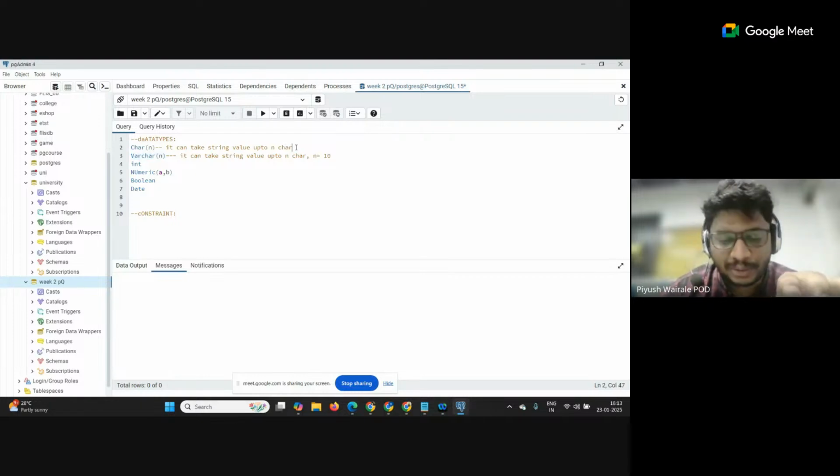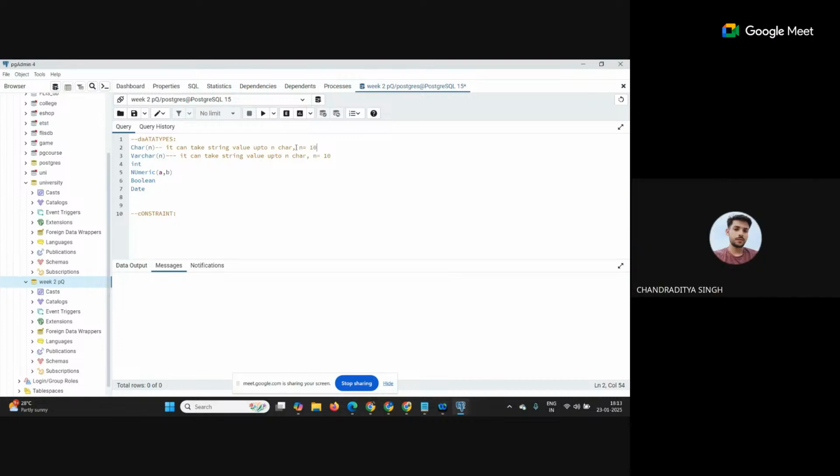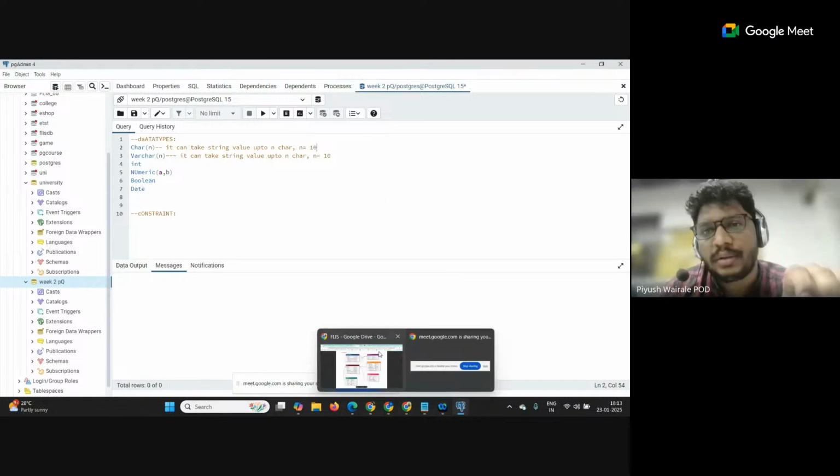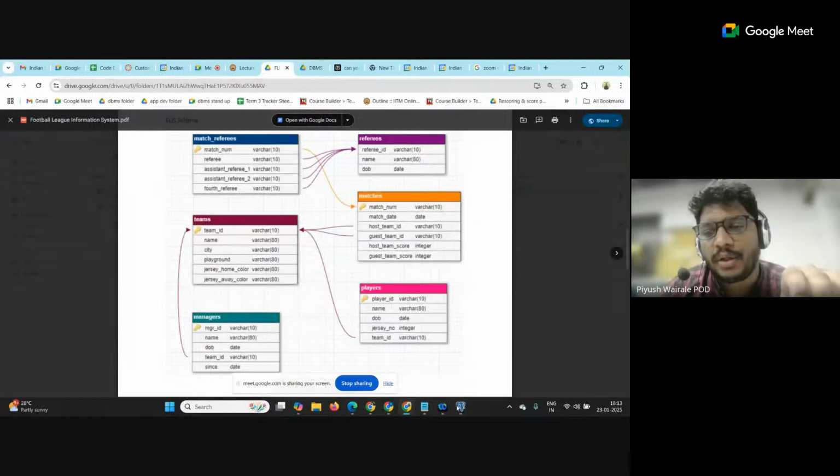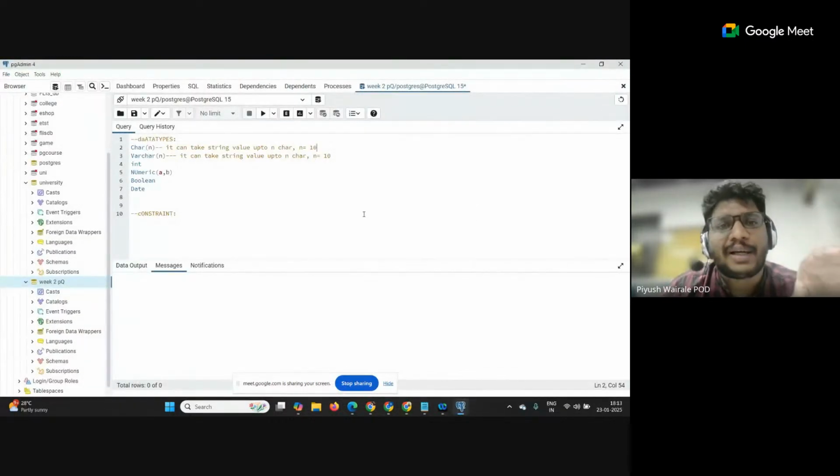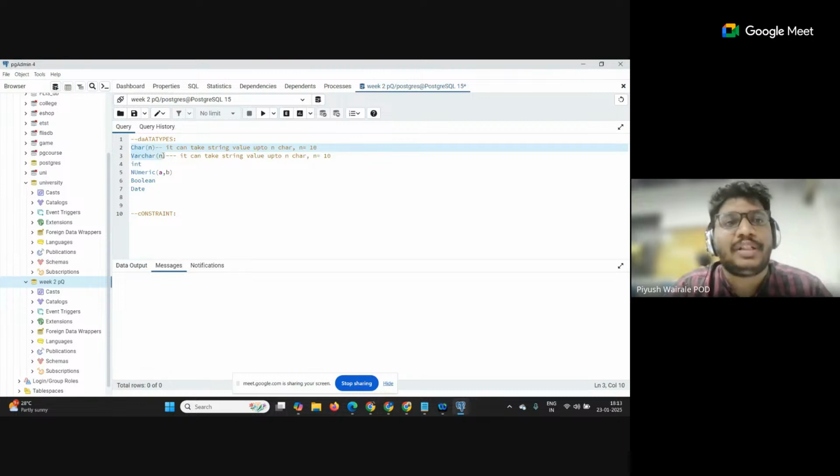But if I say n equals 10 in the char, even if I insert 5 characters, what is going to happen? The database will allocate the same storage to every field there. So even if I insert 5 characters, there will be 5 more characters which are spaces, left blank. We'll discuss that also. So please remember what is char and what is varchar.